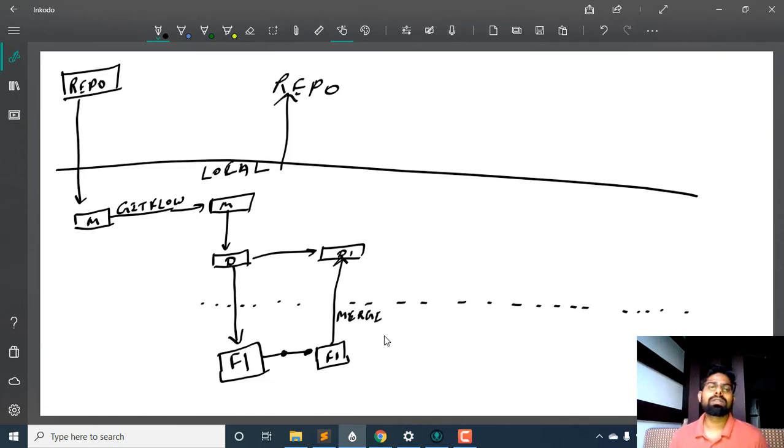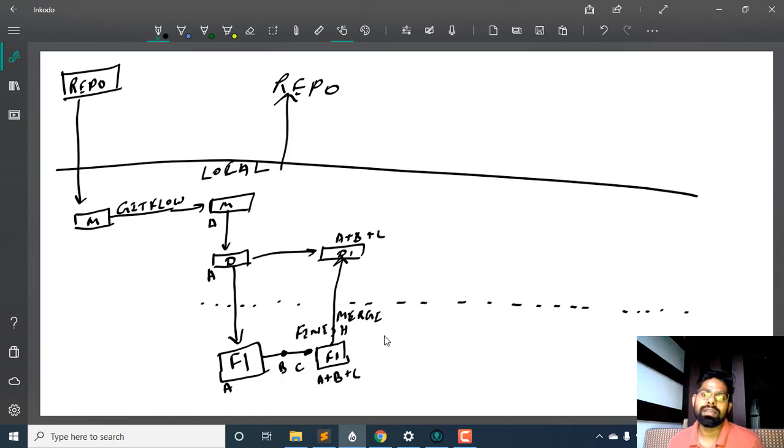So now let's assume that this branch has a file A. We created a branch from this, so of course this is also going to have the file A. Here we added B and C, which means this branch will have A plus B plus C. Now when we merge the code into develop, we finish this feature. Now this develop branch is going to have files A plus B plus C, right?